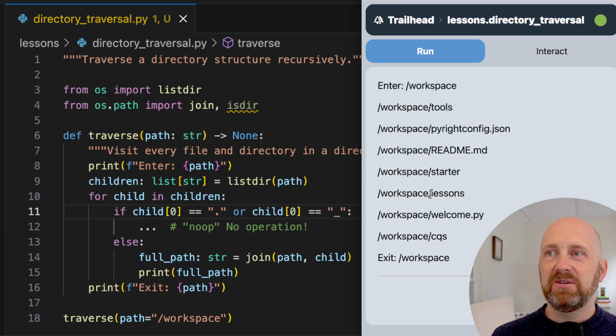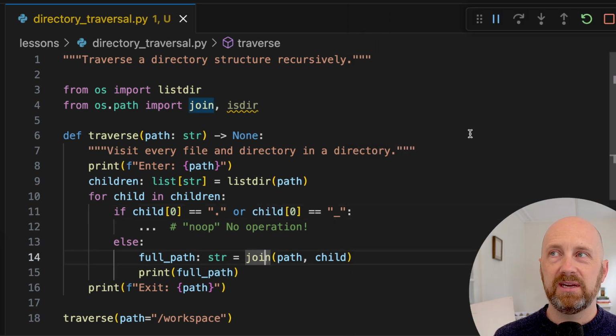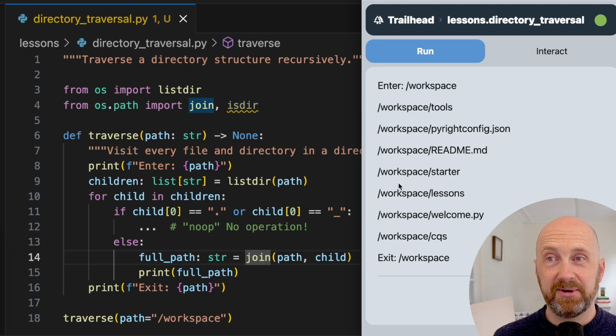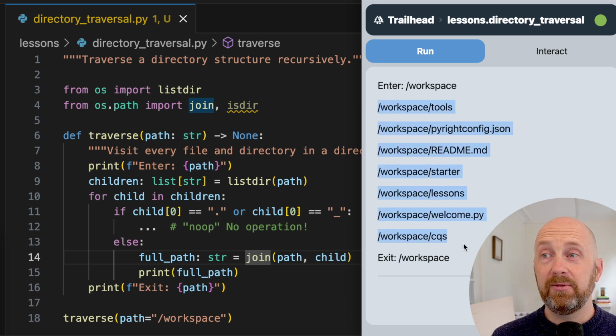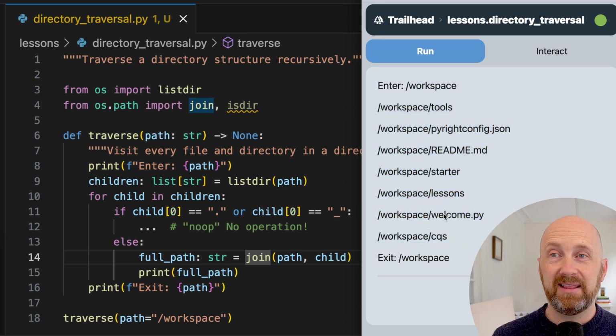Now I mentioned the difference between Windows and Mac and Linux. Well, Windows uses a different slash. It uses the backslash instead of the forward slash. And so what this join is doing is it's being sure that regardless of which operating system you use, we're going to use the right thing. Now, everyone, whether or not you're using Windows or Mac, you're going to see forward slashes in our output here. And that's because this dev container is actually running a special operating system inside your operating system called Linux. So you're running this on a simple little Linux machine, virtual machine, I should say.